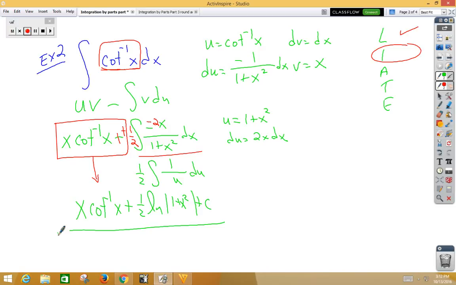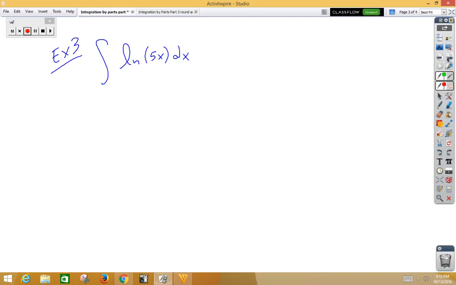Let's try this again. This time, as we use LIATE, and we ask ourselves, are there any logarithms? The answer now is yes. We have a logarithm here, so u is natural log 5x, which means dv is, once again, dx. V would be x. du, now we've got a chain rule of this thing, so 1 over, don't change the inside, times derivative of the inside. So du would reduce to simply 1 over x.